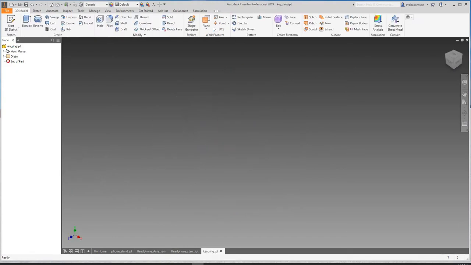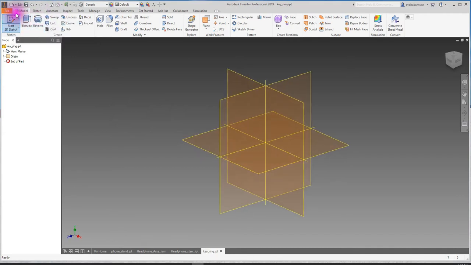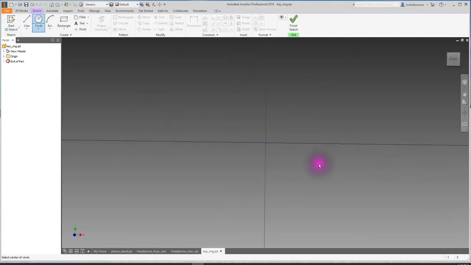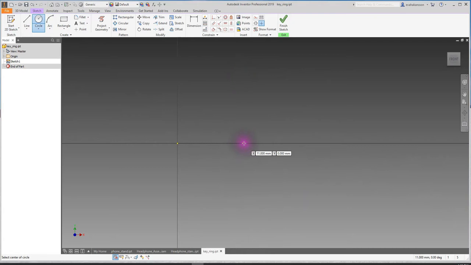So there is one more type of line I would like you to know about, and that is a center line. We will get back to this later, but I will quickly sketch up a keyring that will work well to connect to our phone holder we made earlier. I'm just going to do a very quick sketch here, maybe make it 3 millimeters in diameter, and we're going to revolve this circle to make a keyring. All the details of this we will come back to later, so don't worry about it.